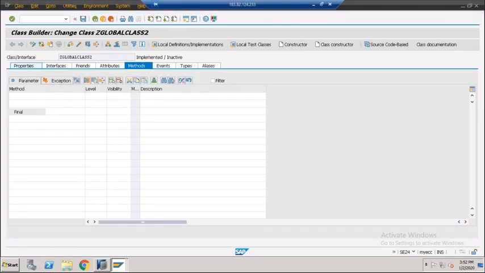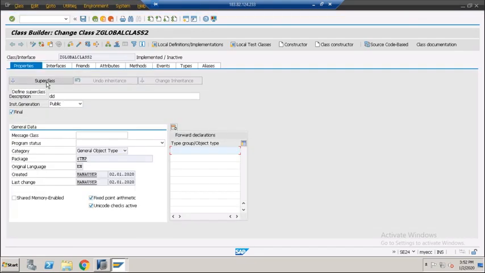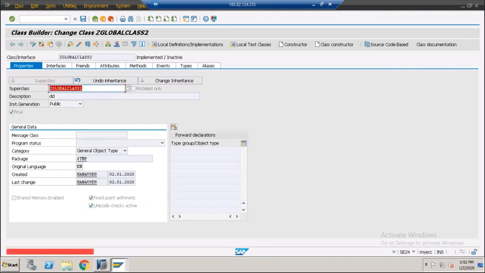But now I'm going to the properties here, and you see the super class here, right? I click the super class, and here I'm going to give the first class as a super class, but there is an error. See, it is final, it cannot have subclasses. It means if you want to inherit any class, if you want to use any class as a super class, that should not be final.